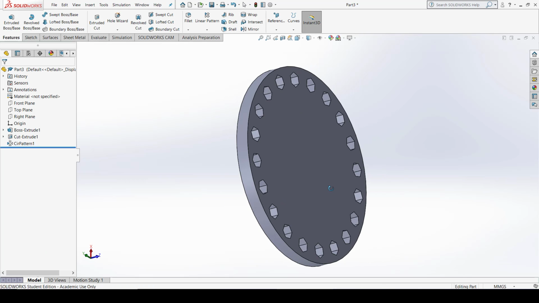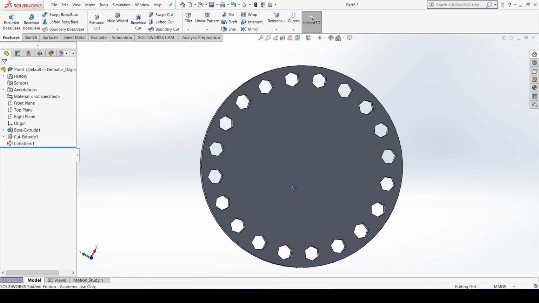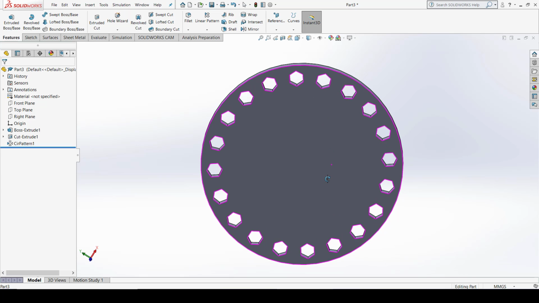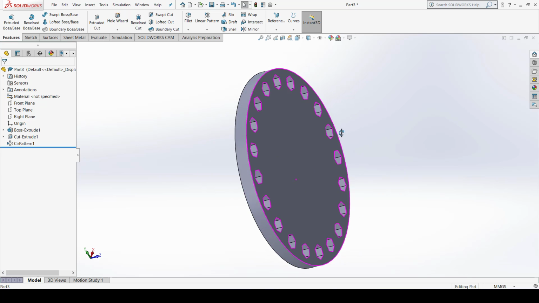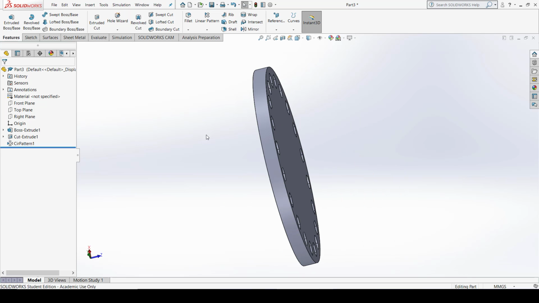Now see what happens. All the elements are adjusted as per the pattern, as per the software. It will define the angles, and it will also define the quantities as per its calculations. So there is no need to draw this hexagonal element again and again or give the angles in the sketch mode. Just circular pattern it so that all the elements are in proper symmetry. Fine, so this is how you can define the patterns.